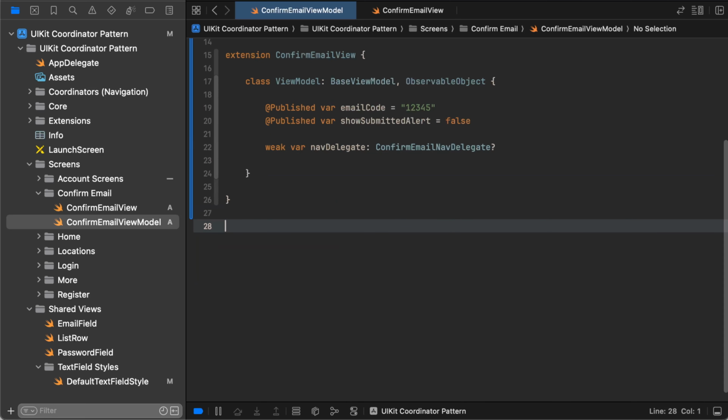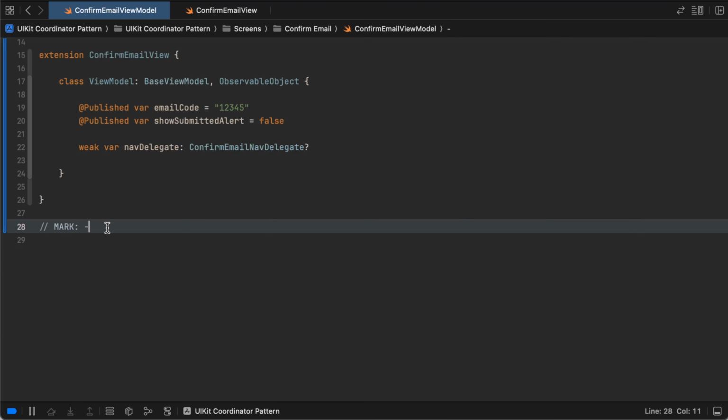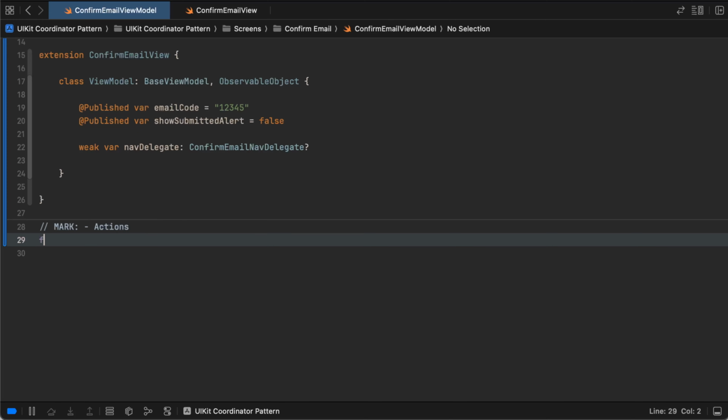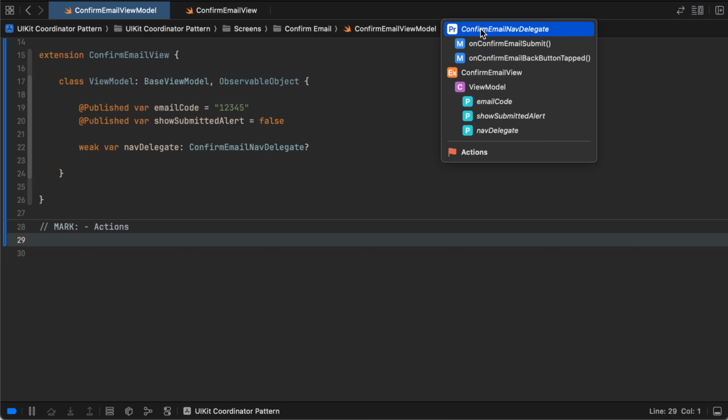And then for the actions, I'll give us some more space over here. Let's see, actions. Again, with little breadcrumbs up here, if you click on this, you can see the flags. These little mark areas show up as little flags up here in this hierarchy.